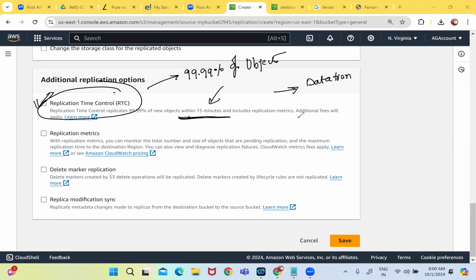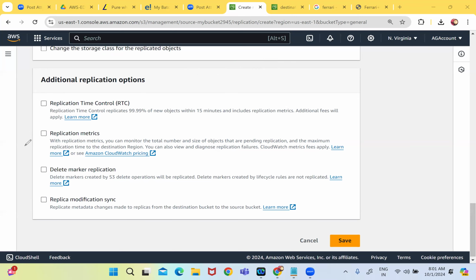You will not get any additional charge in your billing, only your data transfer cost will get some 30 to 50% hike, which is really huge at a point of time. But yeah, if you need more performance, then you should be using RTC.